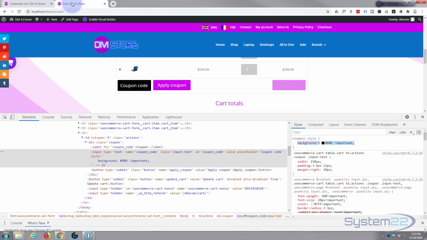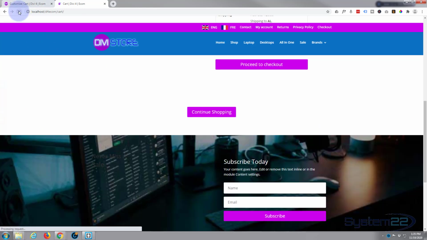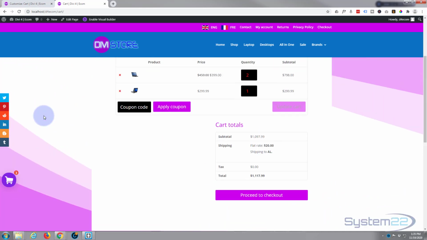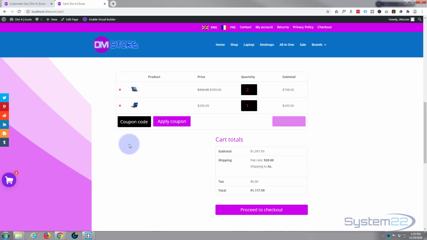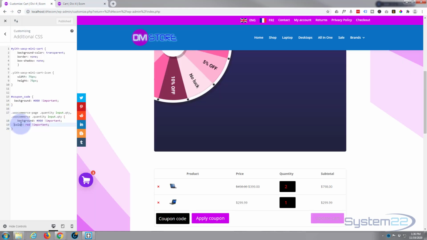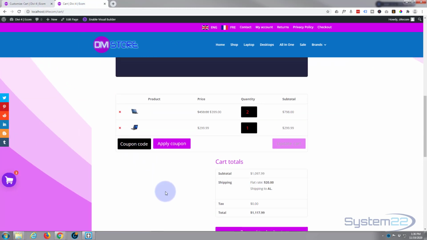And we'll go over to our cart page and let's refresh. Go back up so we can see. And as you can see, my coupon wheel popped in there. As you can see, it's changed the background color permanently. I'm going to get rid of that line of color red important because it looks kind of silly. But it just demonstrates you can do pretty much what you wish. And to change any other area, just do exactly the same thing.